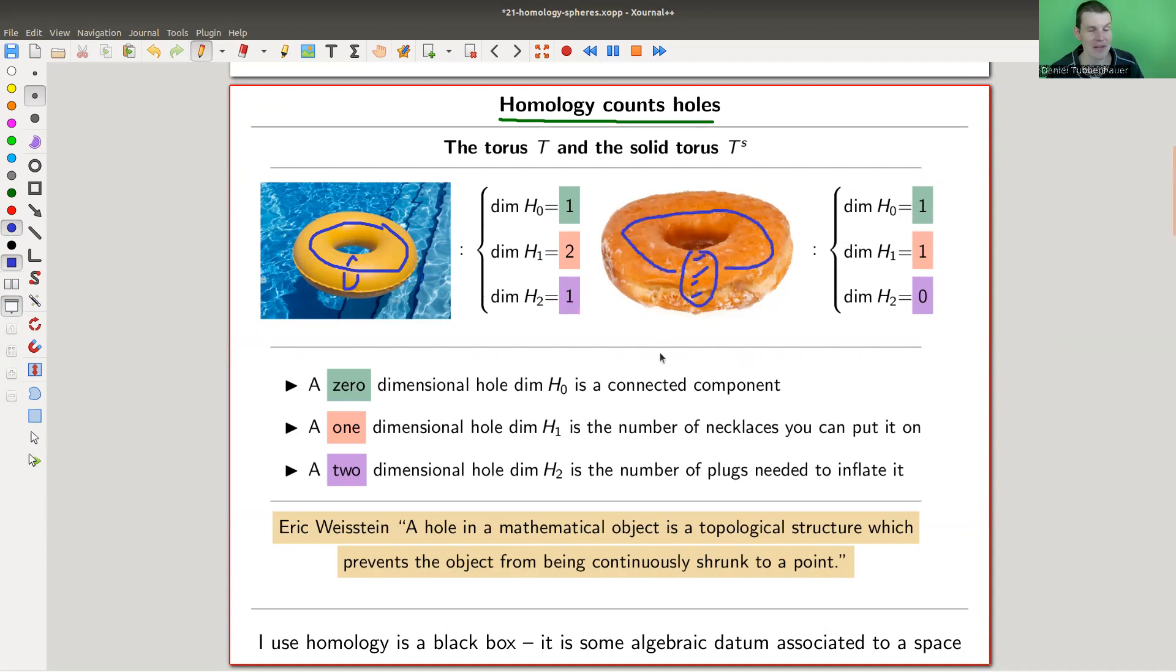And there's a two dimensional hole in this one here, which is the area - in some sense the space in between that is hollow. And here, well, it's not, so it's filled. That's essentially what it is. A zero dimensional hole is a connected component. A one dimensional hole is something you could put a necklace around. And a two dimensional hole is something where you can blow air into. There are three dimensional holes, four dimensional holes, and so on, and homology measures those holes.